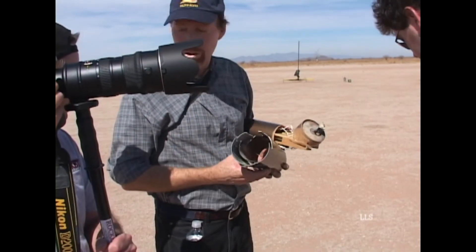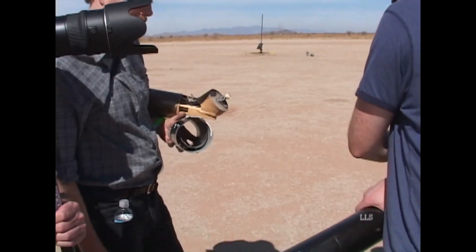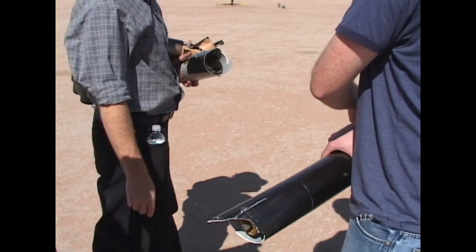On the rail, it could have loosened that one fin. You may have just had so much drag on the fins it just tore them up. Too much drag on the fins — once it goes unstable, it'll buzz it off. Then the nose cone comes off, everything comes off.